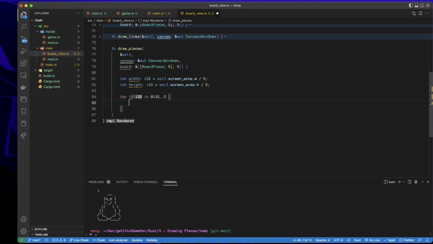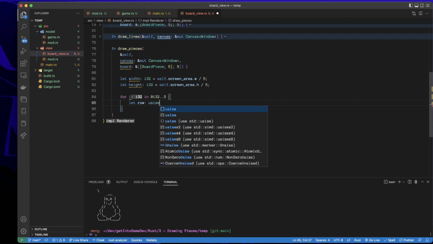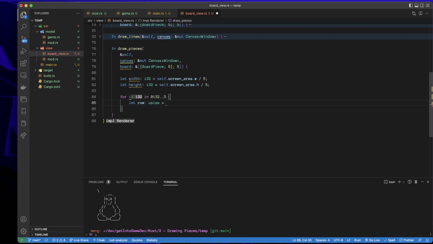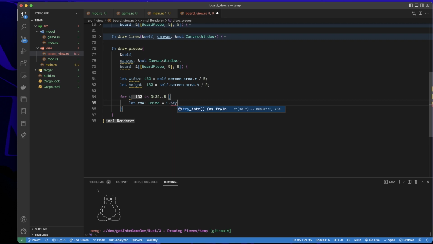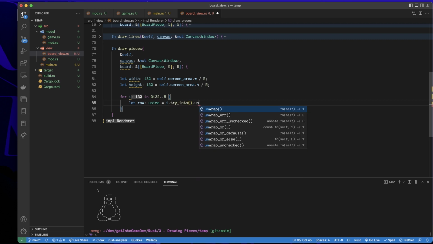But anyway, so then the question is, let's use I for our row. So then we want to get a usize conversion. One way we can do this is we can, what are we? Go try into.